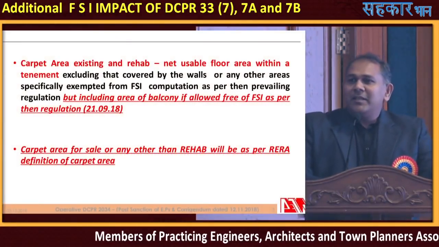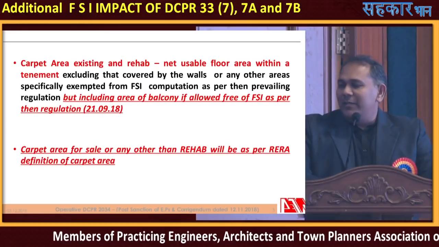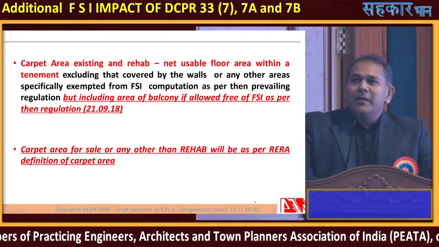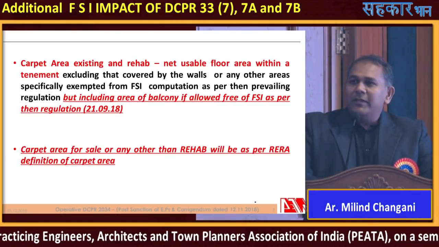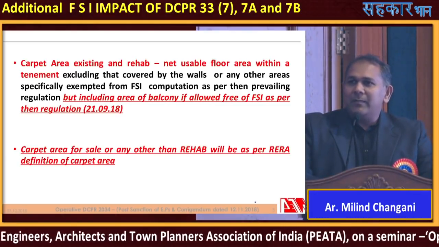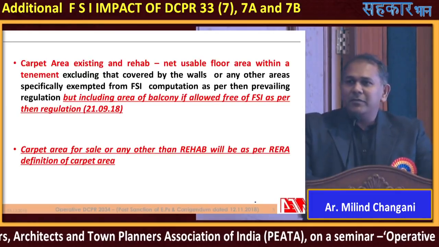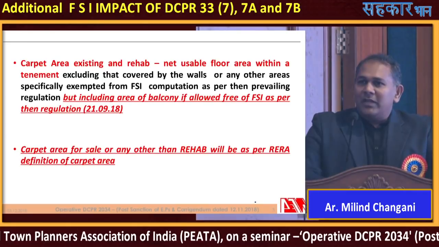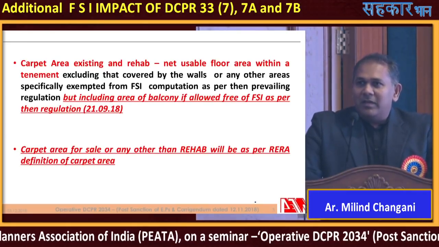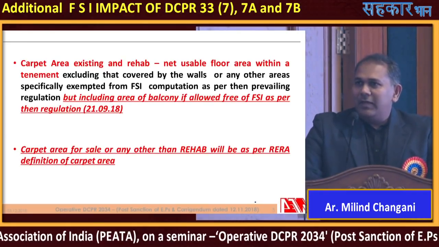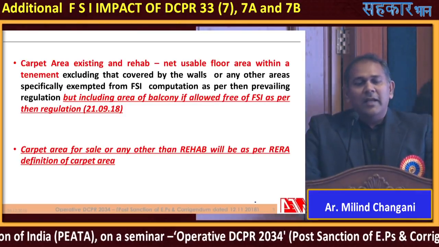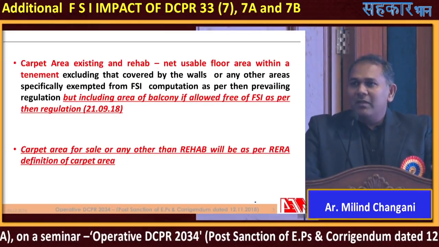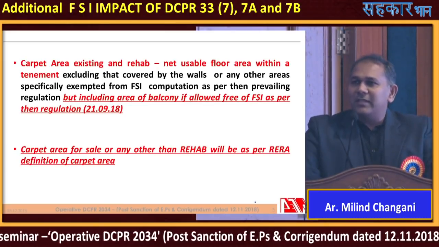So here the basic change comes in the carpet area definition as well for the rehab area. For the sale you have the RERA carpet, but for the rehab, it is as per the MOFA almost, the carpet area, but inclusive of the balcony, and it is applicable for rehab as well as the existing. So indirectly what is going to happen is for the existing area, it's going to be carpet area plus common carpet, which is the MHADA certifying, plus the balcony area, and that is going to be the total carpet area. And this is going to increase the component that is going to the tenement, which is indirectly going to be reduced from the FSI 3.